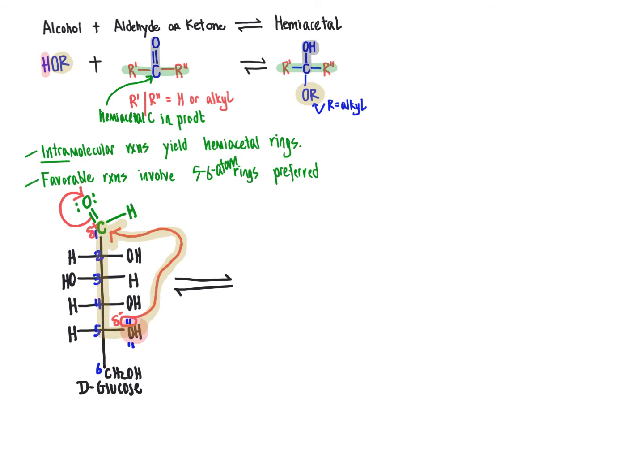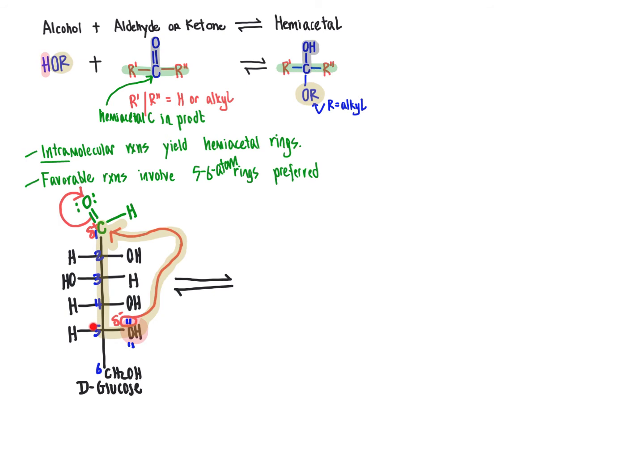Now count the number of atoms in total that are present within that system. So we have 5 carbon atoms. We come over with this oxygen, which is what is actually forming the bond back to here. So that's 6 atoms in total. Let's go ahead and draw a structure that has a 6-atom ring, a hexagon.